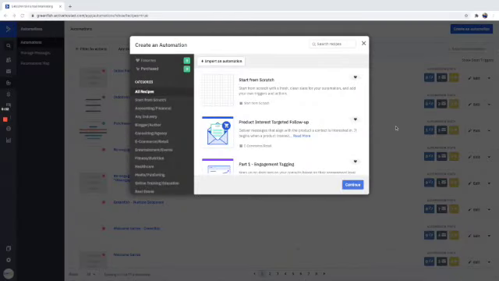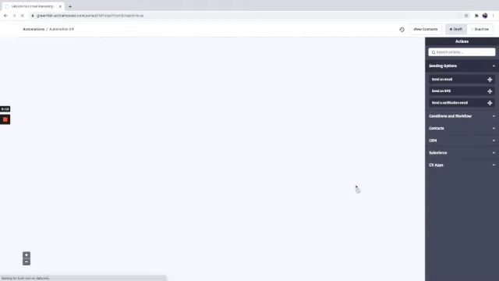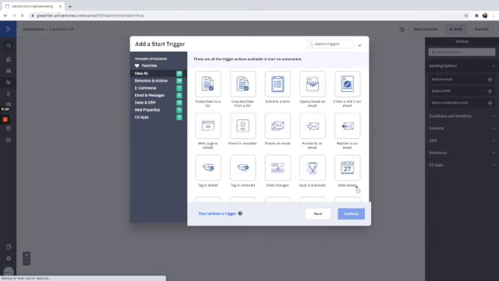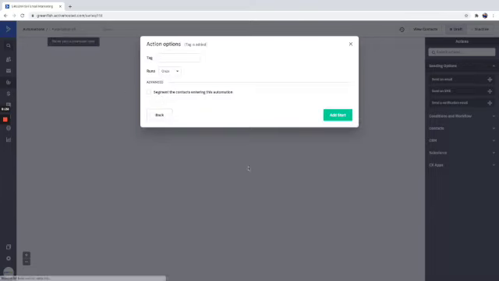Okay, so to show you how to set up a simple goal in ActiveCampaign, first of all, we're just going to make a simple automation. So what we're going to have is just 2 emails. Say that we're requesting a testimonial after we've completed some work for a client, or they're a new client to us and it's the first time we've done some work with them, or when they purchase something from our store. So first of all, we're going to say testimonial requested, and that's the tag we're going to use as a trigger.